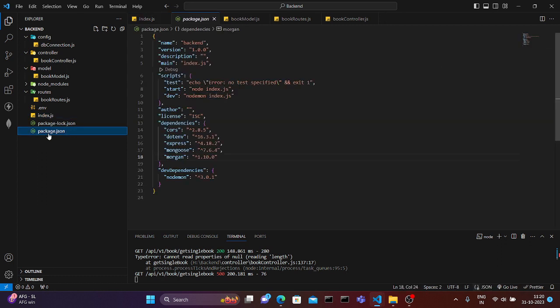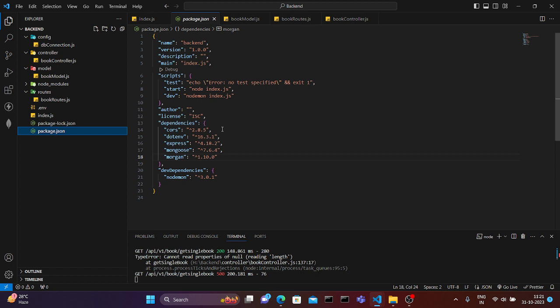After that, we install all the dependencies required for our application, the important ones. We install CORS, which stands for cross origin resource sharing. With the help of CORS, we can share resources of one server with another. Second is dotenv, because we will store all the important variables, secret keys, and all these things inside the .env file. Next is Express.js. Everyone knows that Express.js is a Node.js web application framework that easily allows us to create routes and a server.